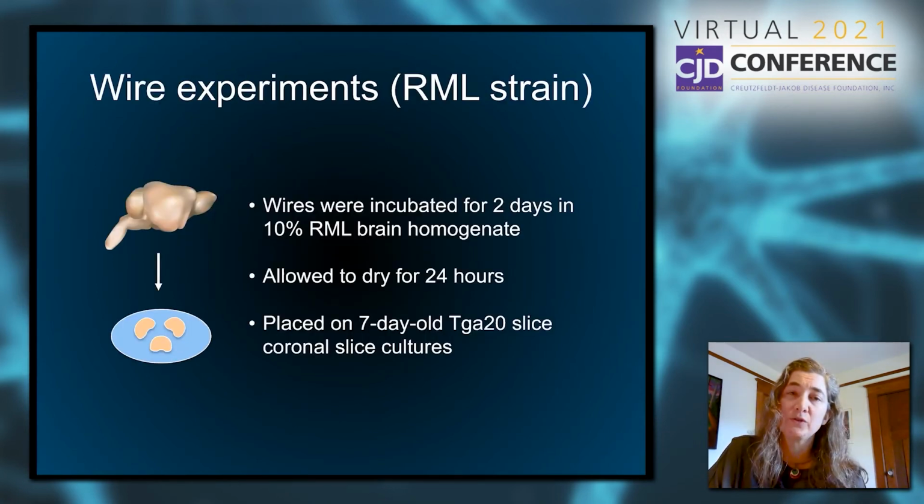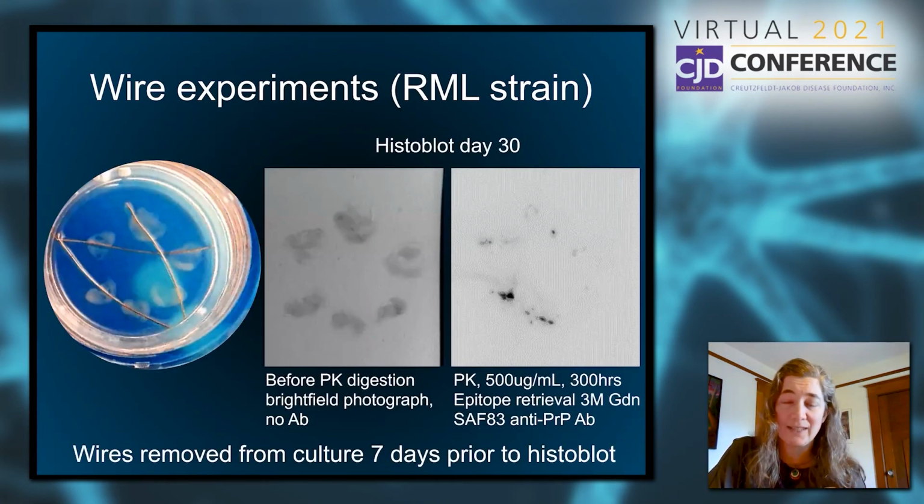This is where we thought about doing wire experiments. Essentially, we cultured the slice as usual, but then we took wires and incubated them in the prions, dried them, and then put them on top of the culture to see if that could target specific brain regions to start the infectious process. So here's an example of what it actually looks like. If you put the wires on top of the slices, we had visions originally of stabbing the slices directly, but this is a much magnified image and it's very challenging to manipulate these particular wires. So we did this to start.